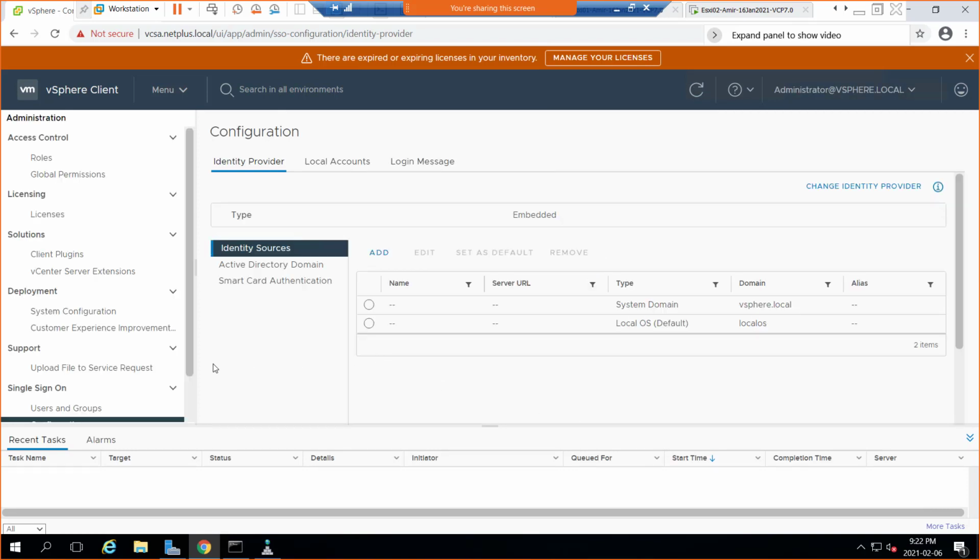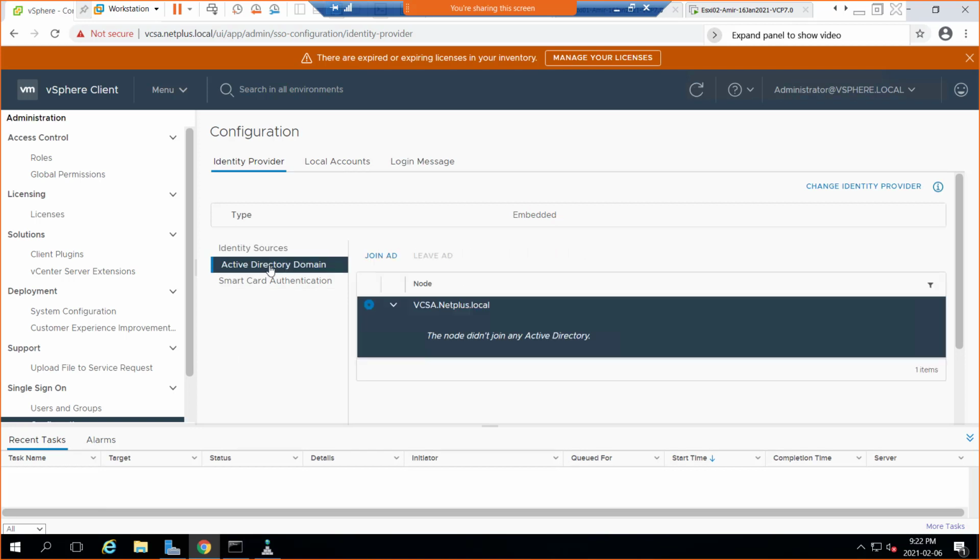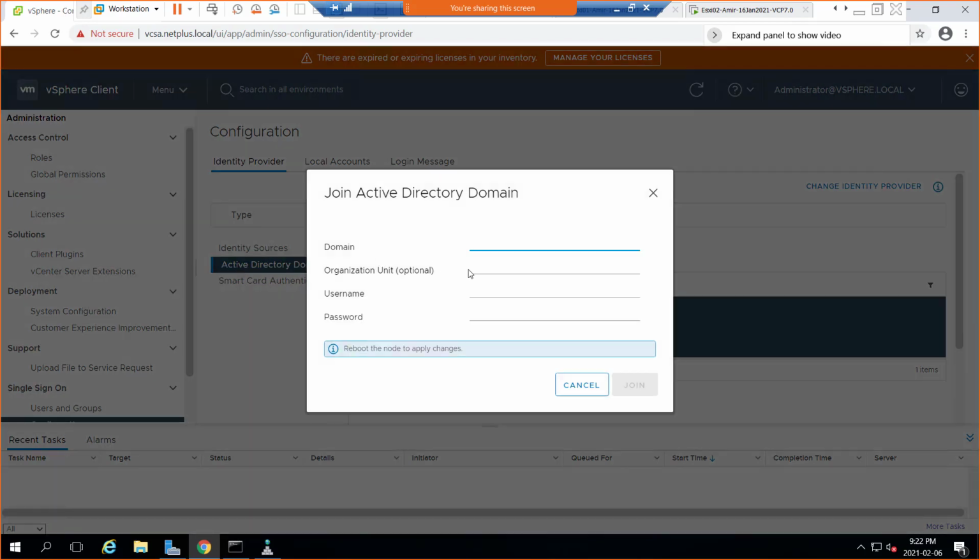Okay, it brought us back, and I'll go for Active Directory domain, and then join AD. So domain name is netplus.local.